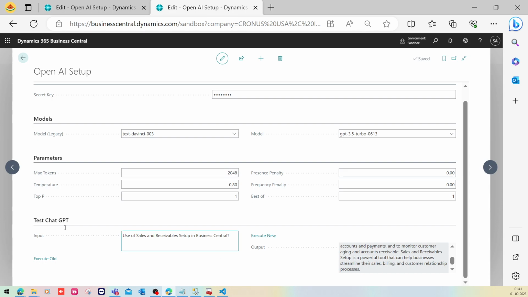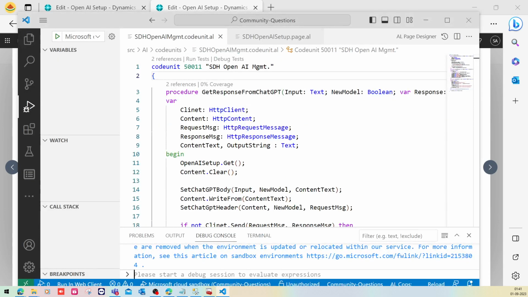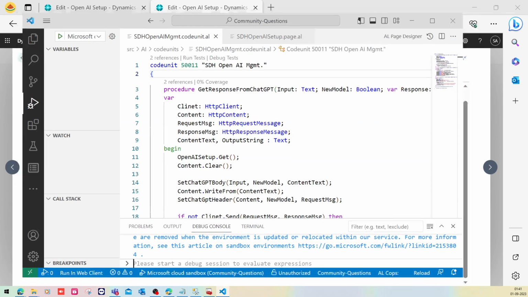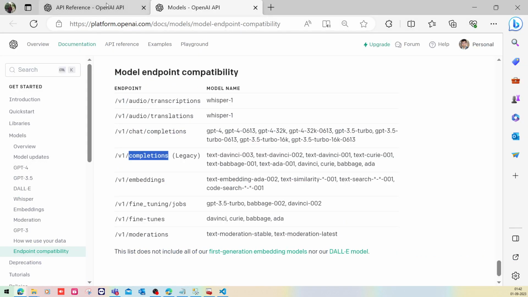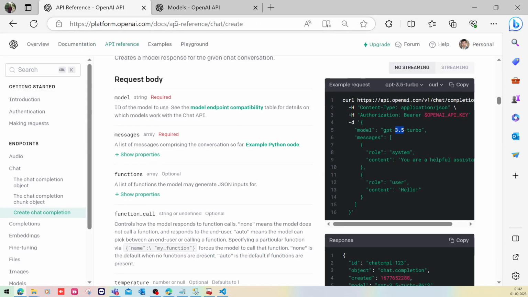So let's go back into code and see, are we missing something else? Maybe we are, I don't know. So when you said new one, let me go back to our documentation so that we can read it. Okay, so here is the chat one.